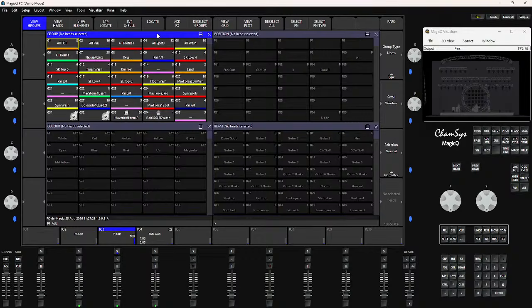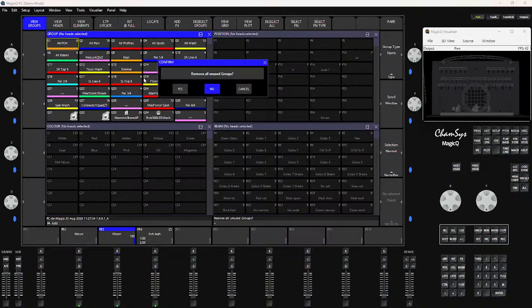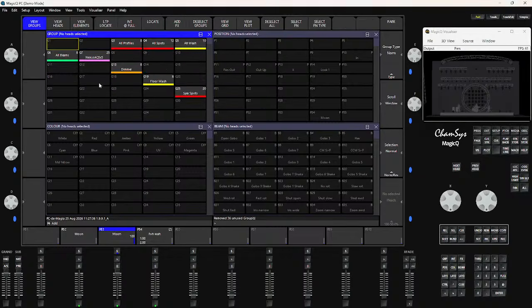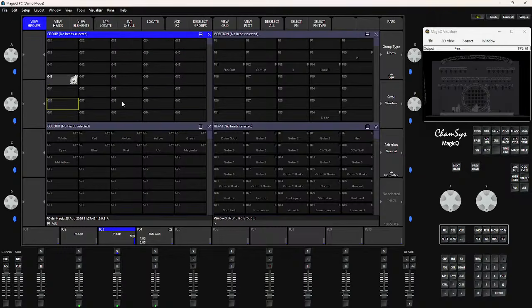So once again, if I am in the group window and I hold shift, I should get a remove unused button. That's not here when you don't hold shift. But if I hold shift, I get remove unused. Yes. And there you could see it got rid of a lot. This is pretty much the only groups that I'm using.